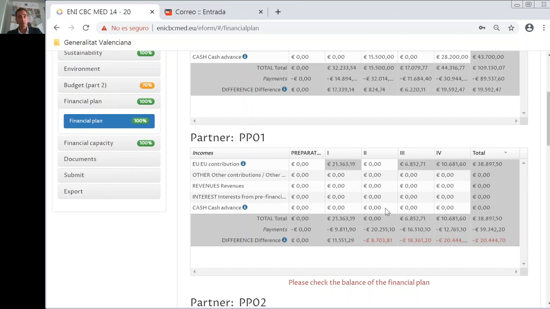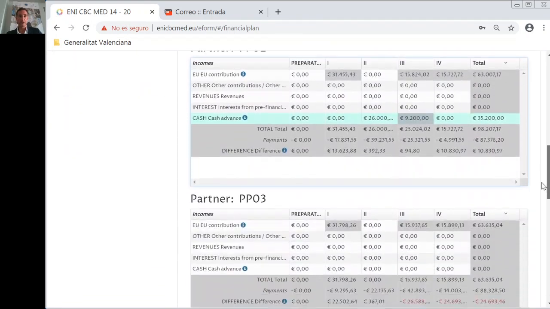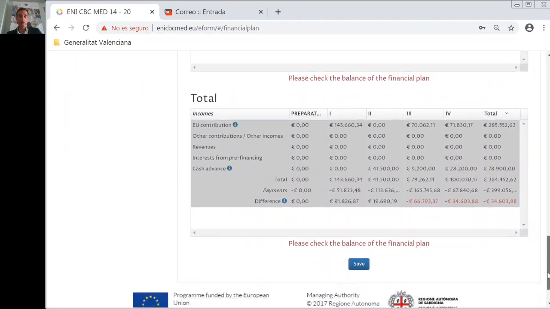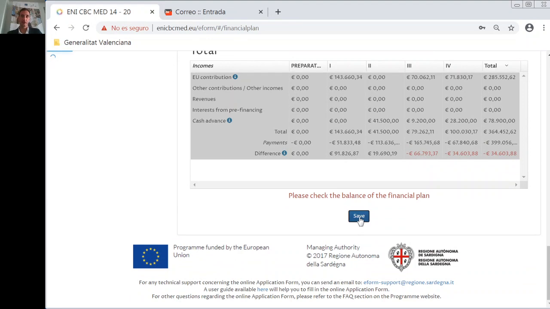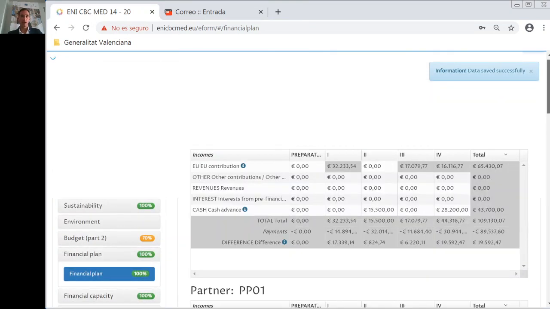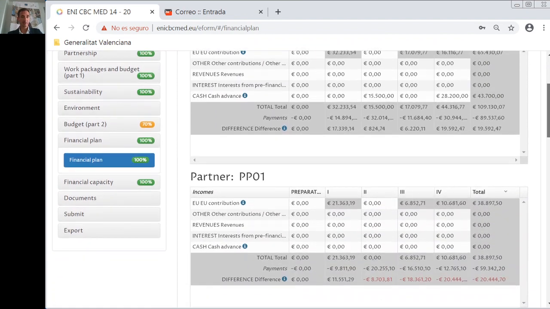So if possible, try to rebalance it and get a more balanced financial plan where you will have to advance less money, or advance money in a more balanced way. So you will repeat this operation for all the partners, and you will save. As always, save. If not, the information is not included.